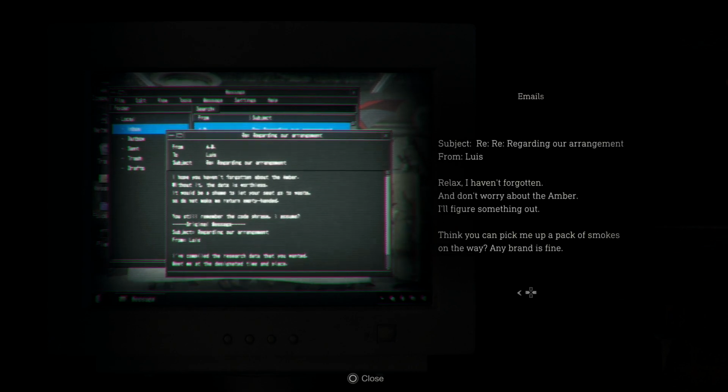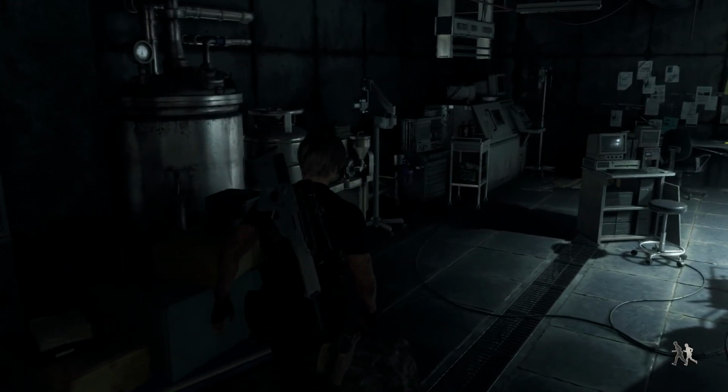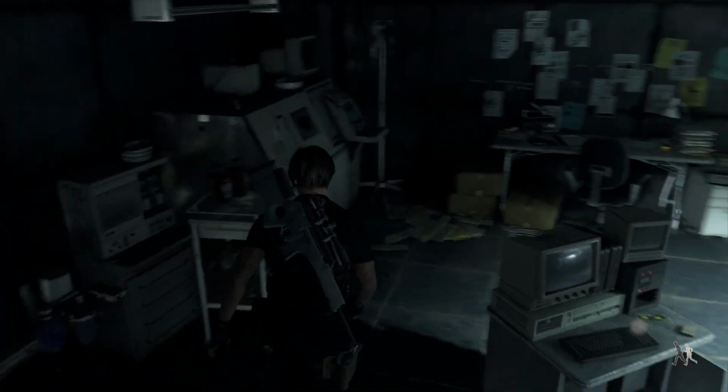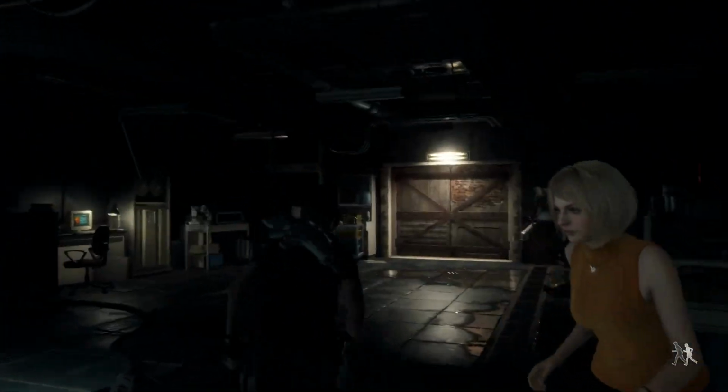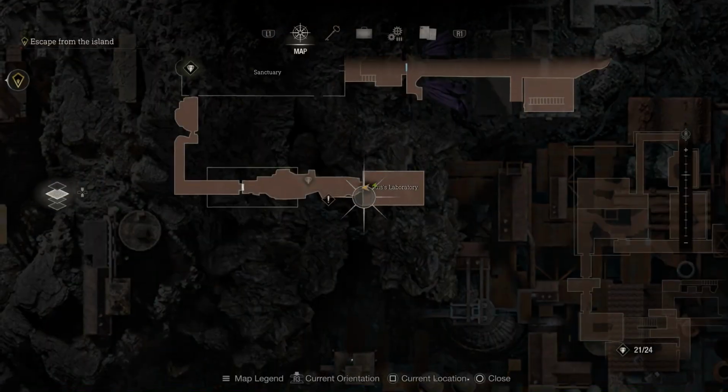Relax, I haven't forgotten. And don't worry about the Amber. I'll figure something out. Think you can pick me up a pack of smokes on the way? Any brand is fine. The code, huh? And then he immediately says something about smokes? I wonder if that's it, actually.